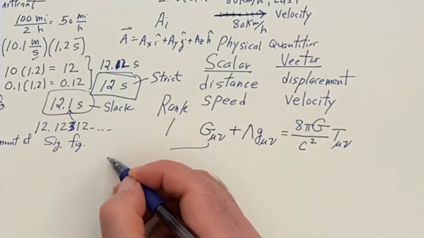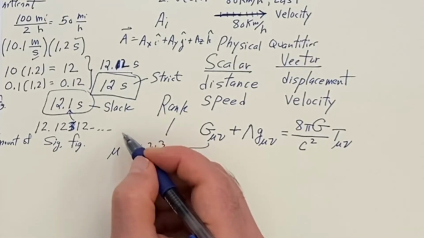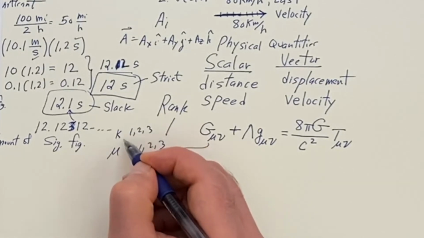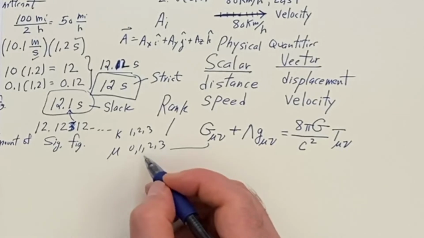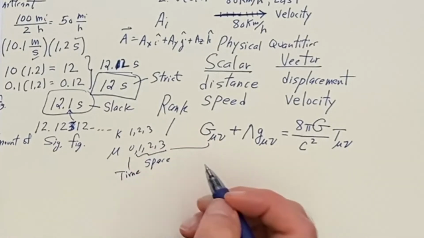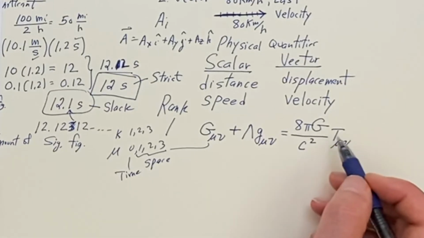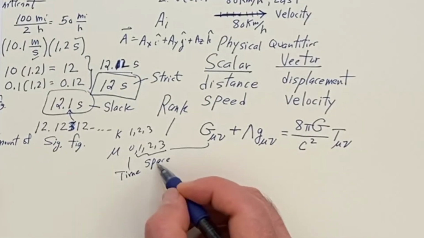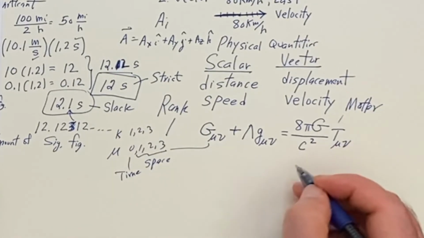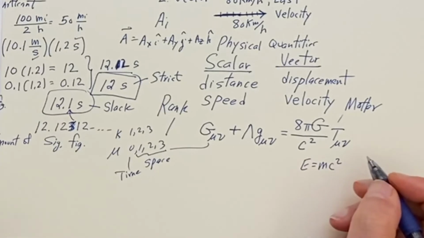These things, Greek letters, are used when it can be 0, 1, 2, or 3. And the regular index situation, like a K or an L, would be 1, 2, or 3. So the Greek letters can have the 0. So here you have 3 space, and you have time. You have 4 dimensions, Einstein. This is geometry over here, and this is matter and energy over there. So you have your space, you have your time, and you have your matter and energy, because Einstein taught us that energy is mc squared. So you need to consider both in there as matter.